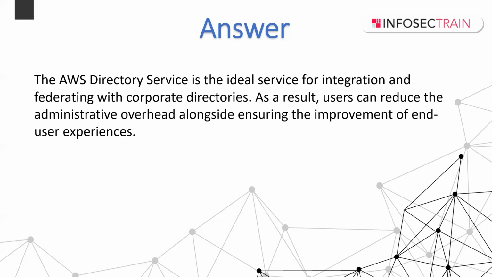Whenever you try to log into EC2 instances, the request is sent to the on premises directory, and on the basis of authentication, whether the information you have given is right or wrong, you will be able to log in. When AWS EC2 sends a request, it uses something called AD Connector, and it acts as a proxy. So it does not do any caching or store any information. It's just used as a proxy server.